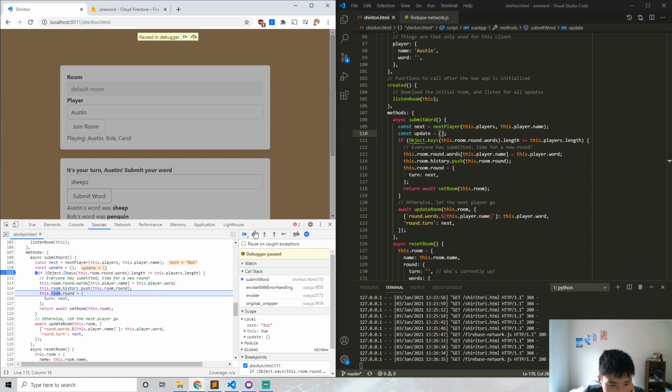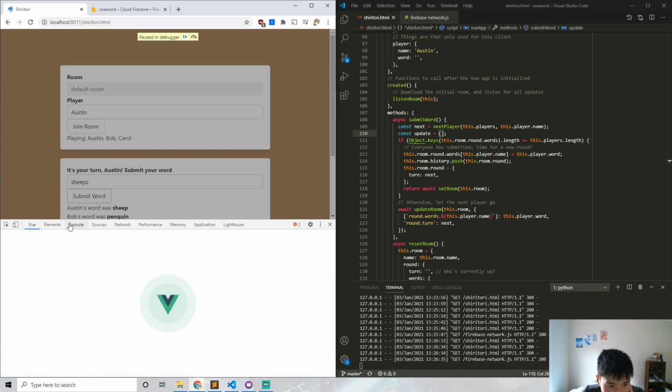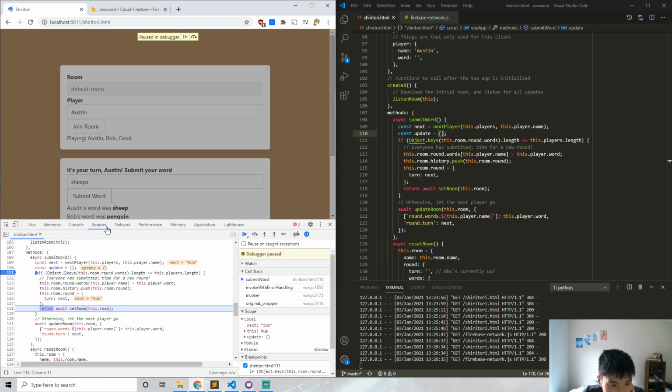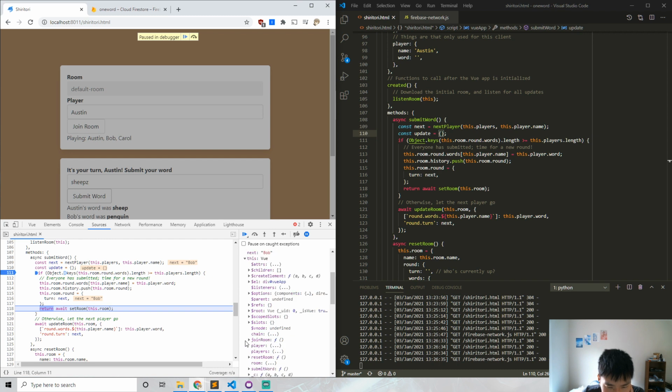This.room.round.words. That all looks correct. So what does room look like at this point? This.room.round and history.